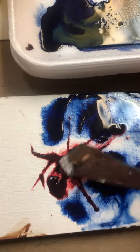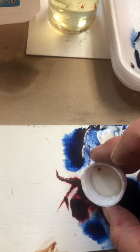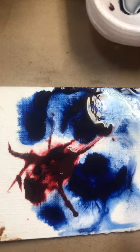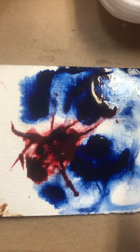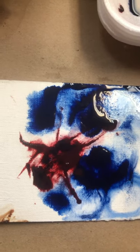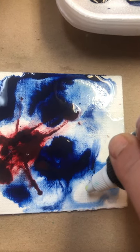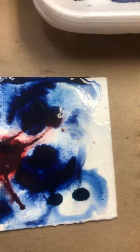Once I move that all around, I could try to do another one of these. Flow release is one of those things used in marbling — at least I use it. There's a product called Photo-Flo that photographers use for when they used to develop photos, and that's what it was. I'll try a little turquoise over here. It's blobbing up.